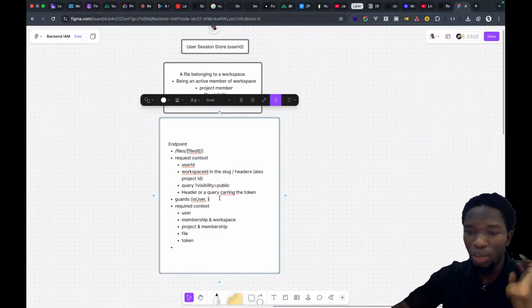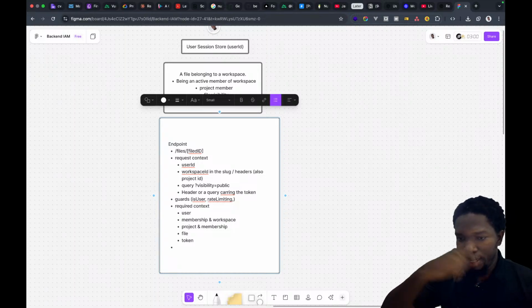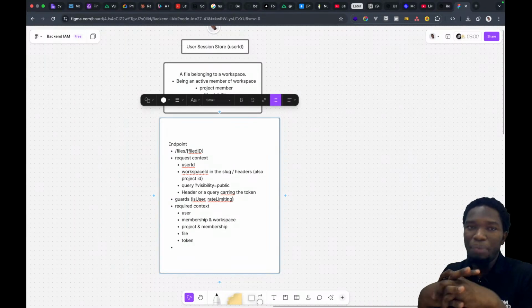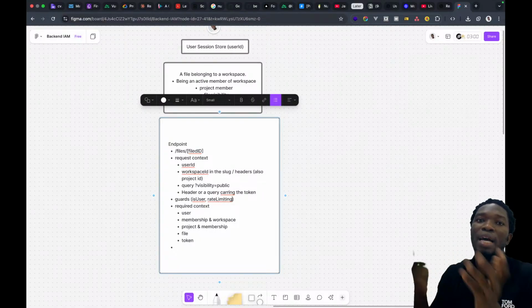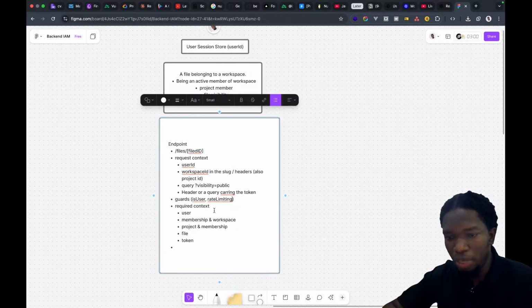Right, so these are the guards. Another kind of guard I like to have is rate limiting. Mostly these two, right? I can implement rate limiting with Redis or Memcache, with some cross-server syncing to make it as reliable as possible.